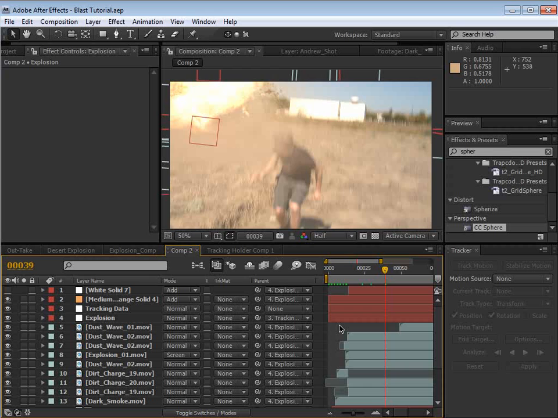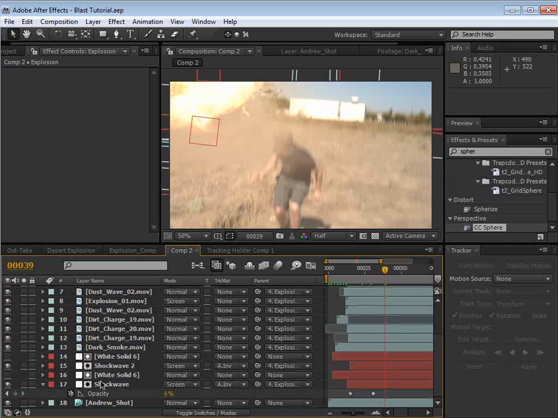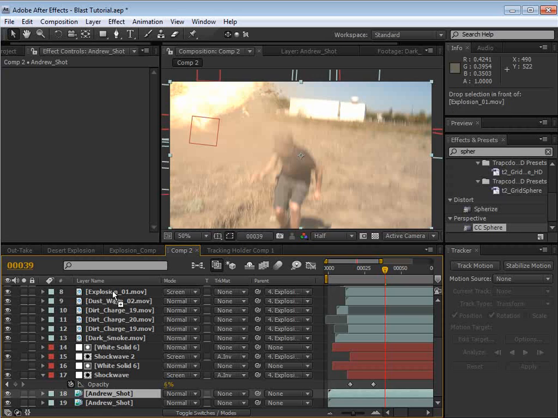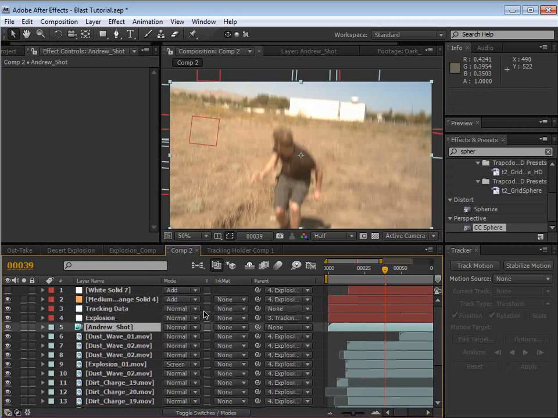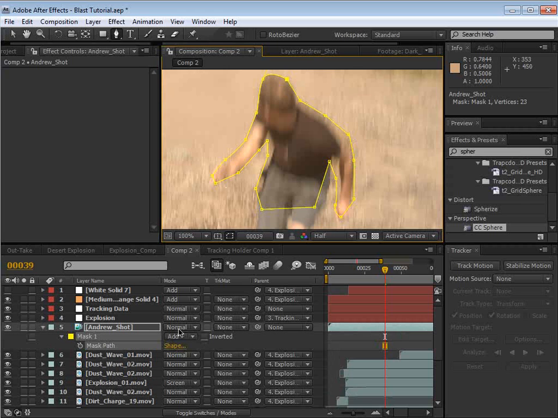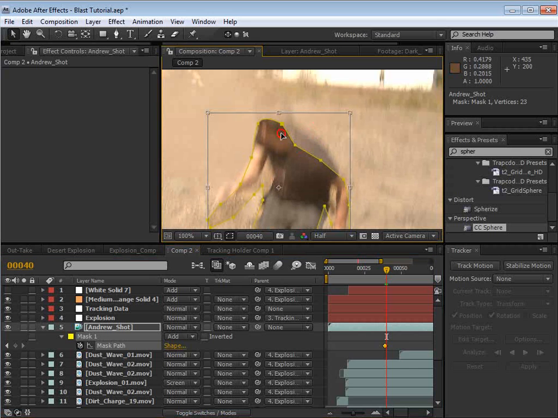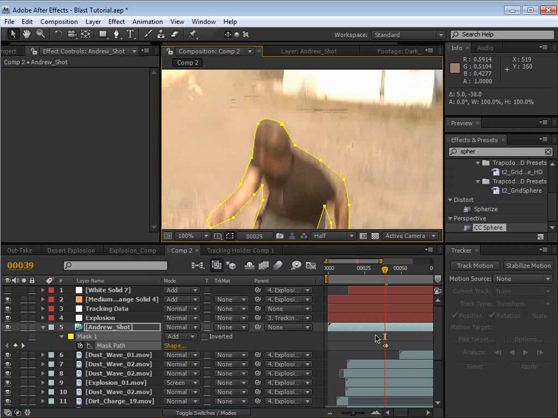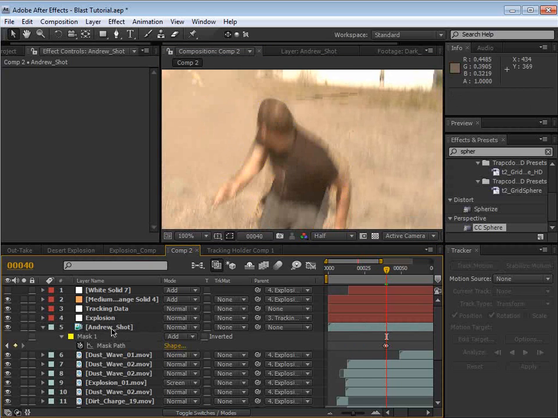Right. Okay, now the final thing would be to make sure that you are in front of all of this dust. And so what you could do is duplicate the footage, put it on top, and then roto it out. You could use the pen tool, draw a shape around everything. This takes forever. Hit M, set a keyframe for the path, and essentially you have to go frame by frame and do that. And then you feather it.